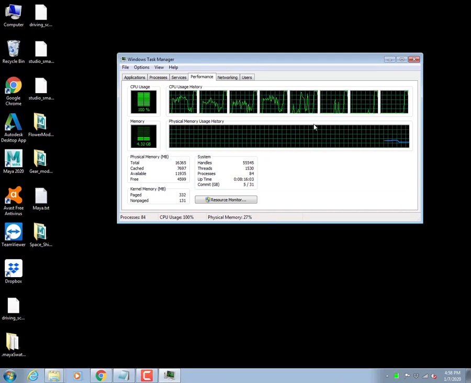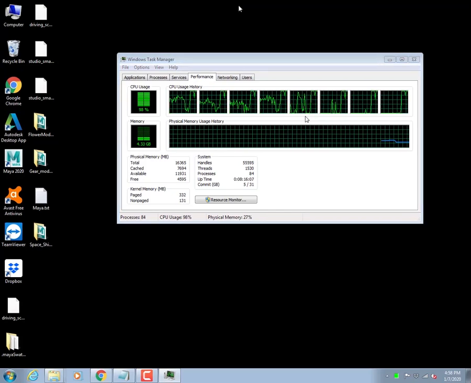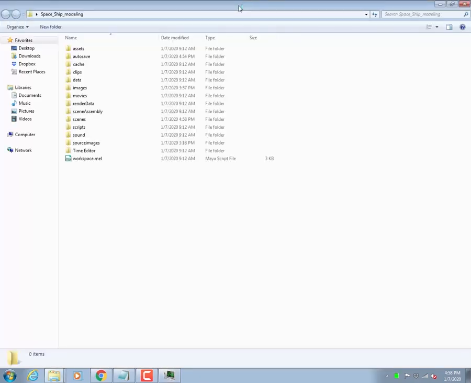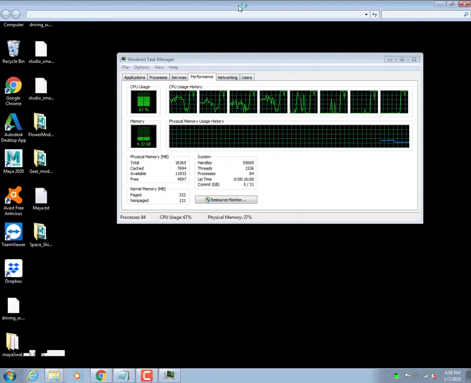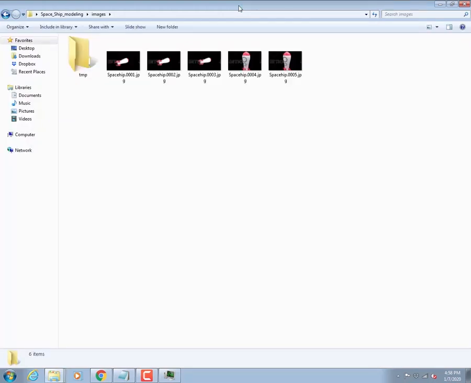And if you check in your project folder, images folder, you will see your rendered images. Remember, you put the name, hashtag, extension.